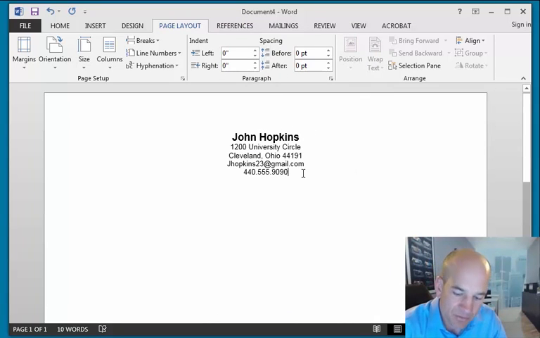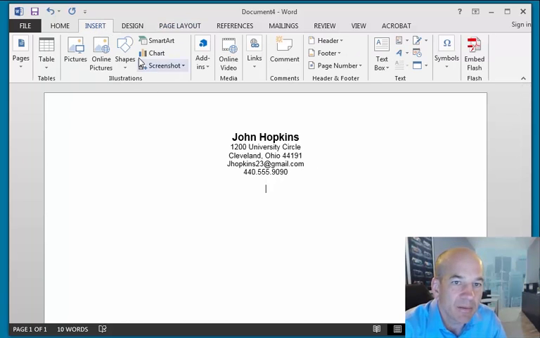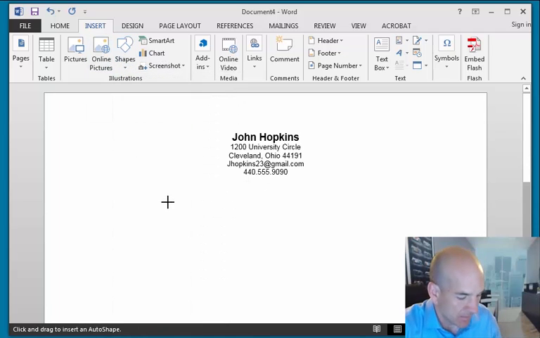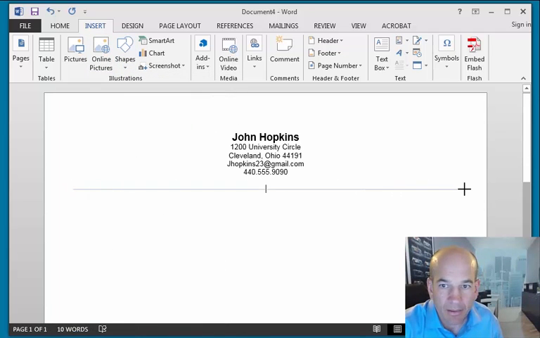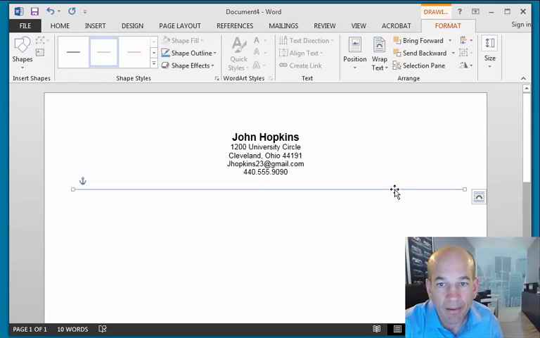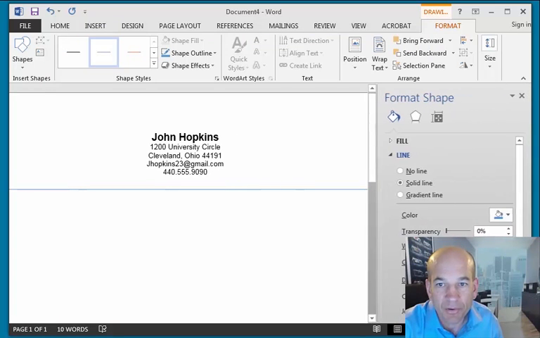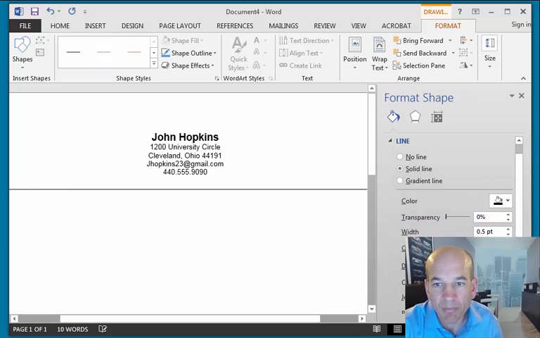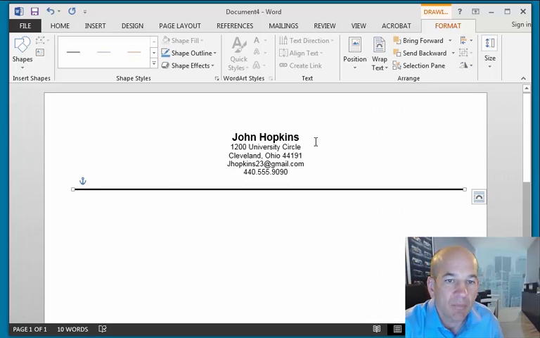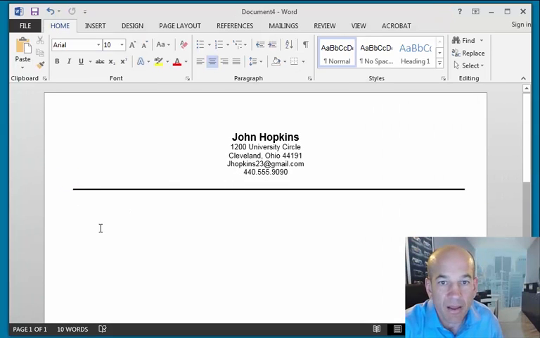Now, to dress up our heading a little bit, I'm going to stick in a line. I'm just going to go over here, insert, and I'm going to go with a shape, a line, and now I've got a line. And then if I go into my line properties here, I can change the color. So I'm going to make mine black, and I'm going to bump up the width here, maybe to 2 points. And then there we go. Now I've got my heading, and I've got a nice little line right underneath it to separate it from the rest of my resume. This is one way to write your heading.